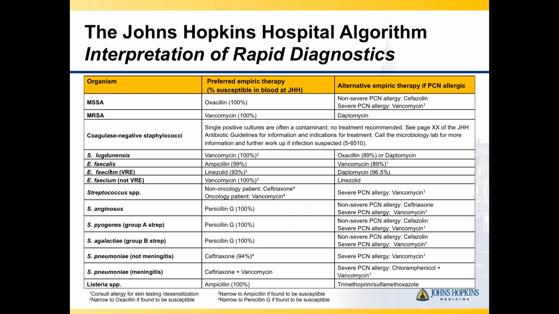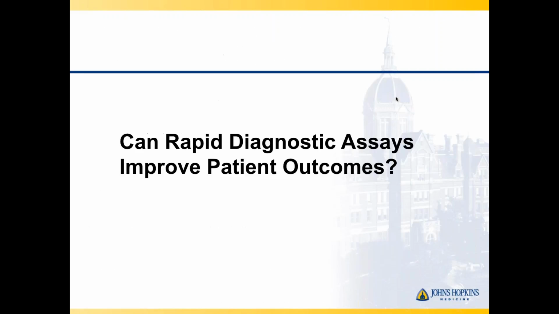We developed an algorithm, and so after providing education and implementing this test, we pretty much specified what drug they should use based on results. For example, if they had MSSA, we demonstrated some of the susceptibilities for each bug, told them our preferred therapy, and provided alternative therapy if the patient had a penicillin allergy. Our clinical pharmacists and our stewardship team followed this algorithm to provide recommendations for action after those tests were available.